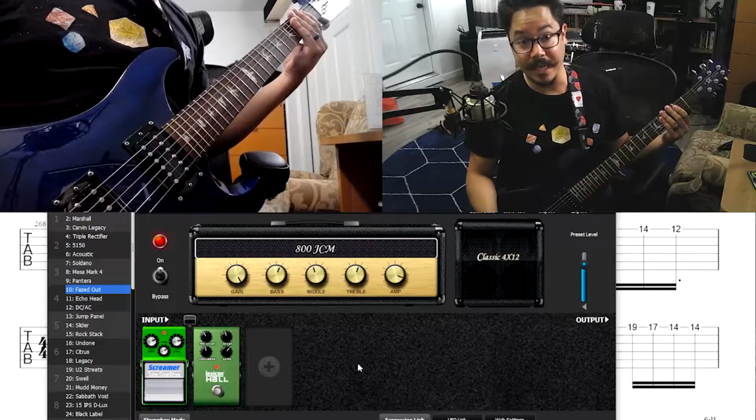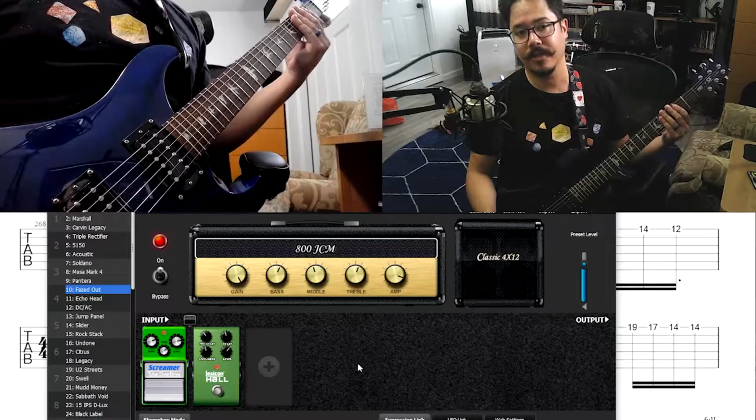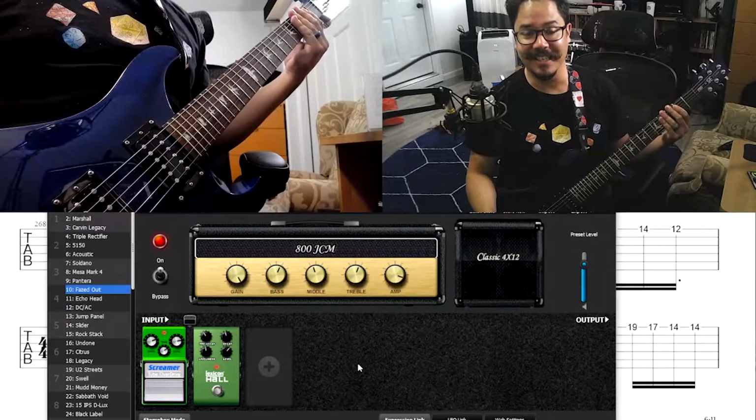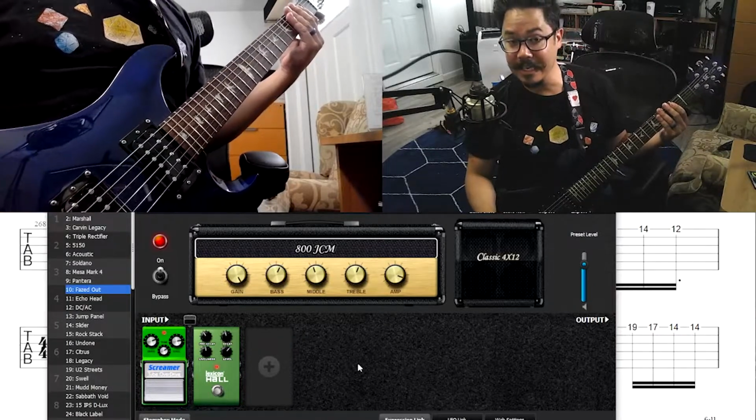And I'm actually going to start at the end and work my way backwards. This is how I like to practice. I find if you start from the beginning the whole time, you end up practicing the beginning a lot, and then the ending a very small amount. So it's better to work from the end backwards.